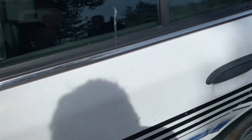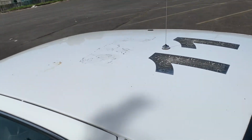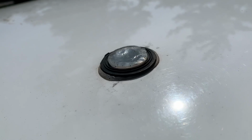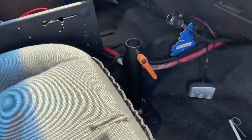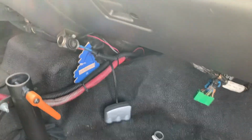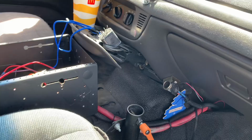I'm not sure how well that's coming up, but it says Sonora right there. Sonora Police. This is car number 11 right there. Here's the light bar plug. It's nice, not coming or going anywhere. Looks pretty good. And this here is the passenger side. You can see part of the laptop mount is here, but they took the upper part of it, and it's got wiring that goes in for the power of the console. The ashtray is here with the car, which is nice.